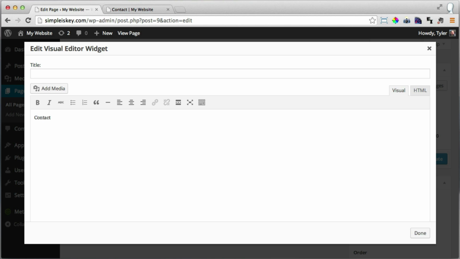So here I'm going to put contact, and I'm going to put my phone number, not my phone number really, but... and when I go to the next line, instead of just pressing enter or return, I'm going to hold shift. And that's going to make it not a huge line. So if I just press enter, it's going to make a huge space in between my phone and email. But if I hold shift and press enter, it's not going to make a huge space. It's going to go right under, which is what I want. So email, I'm going to put more@gmail.com.